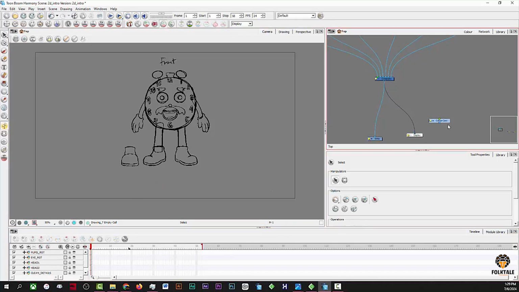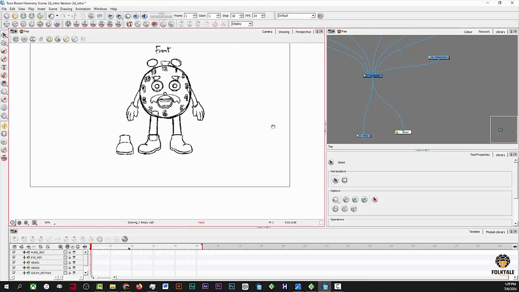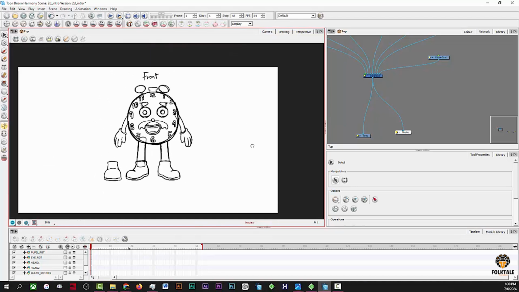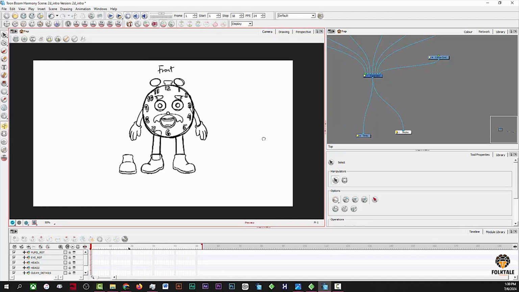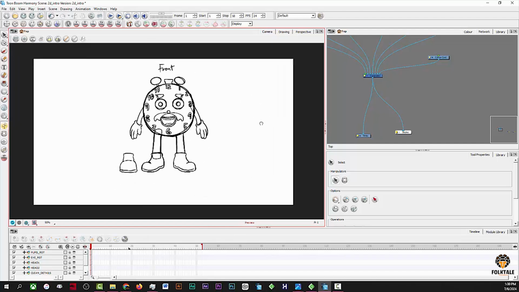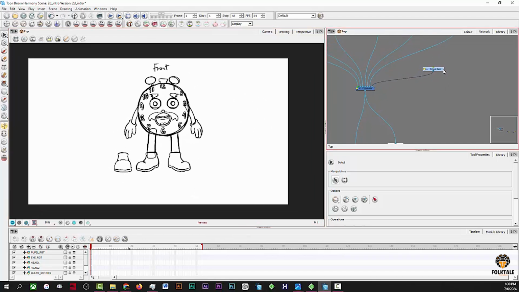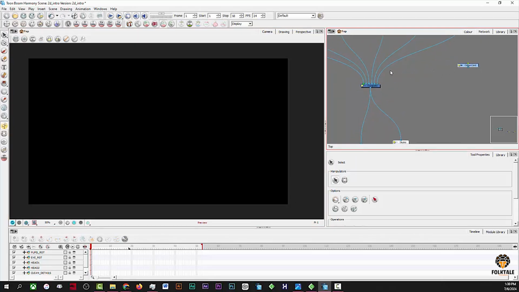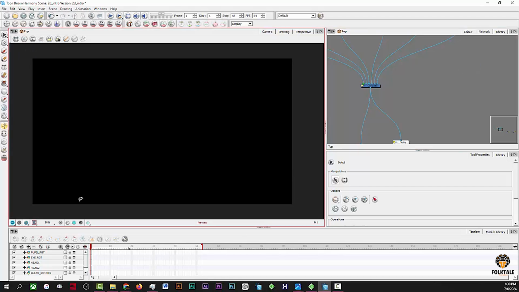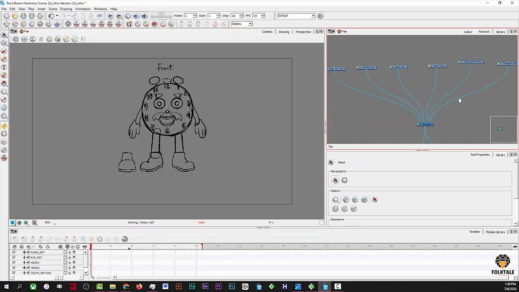Okay, it's in the plus sign, but I've already brought it in from the module library. So if you connect it, it will turn your canvas to white. If I render this, you'll be able to see whatever you were doing in the render view, because you are using the color card that has made this canvas look white and no longer black. But if I remove my color card, you can no longer see anything because the default color for this render view is black. So that's by the way. Let's continue doing what we are doing.